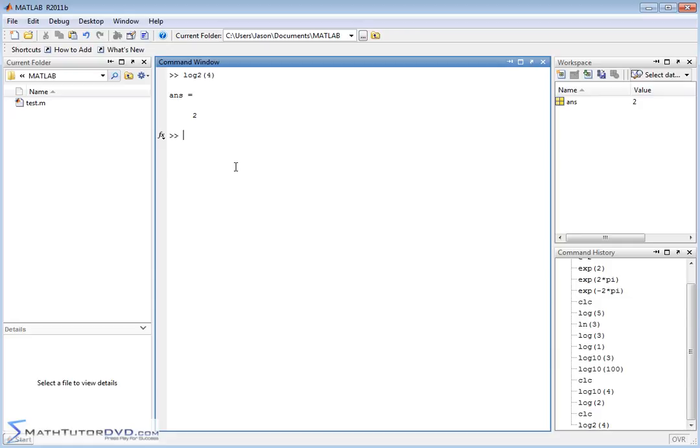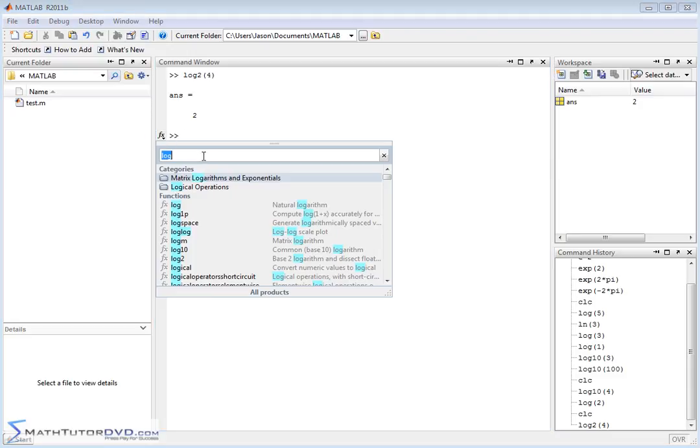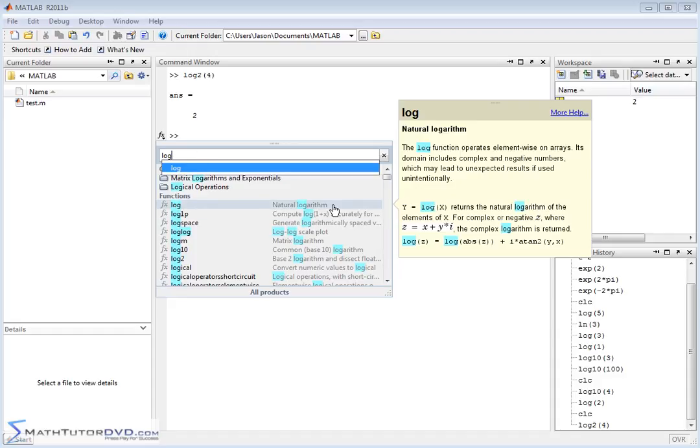Now, if you get confused, or if you don't remember, then you can always pull the help down, and you can type in log. It tells you right here, the log function is the natural logarithm, operates element-wise on arrays, returns the natural logarithm of elements in X. So it's talking about elements of an array and all that. It's just because MATLAB is really working internally a lot with matrices. So if we created a matrix or a vector and then operated on it with the logarithm function, it would take the log of each element. That's all it's saying there.